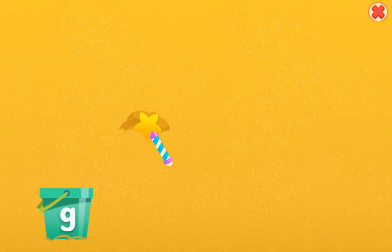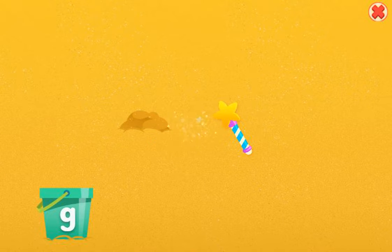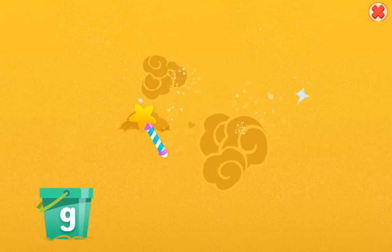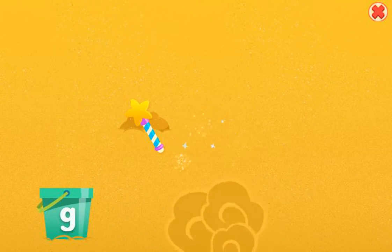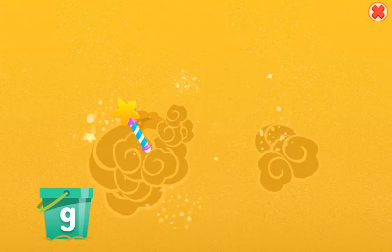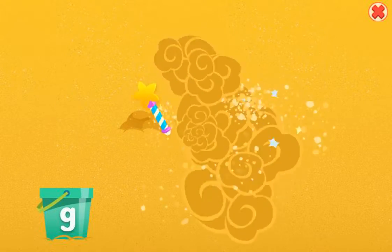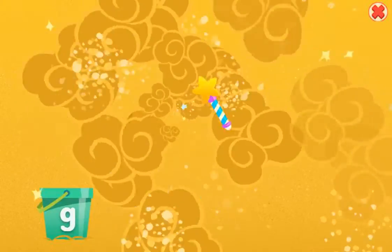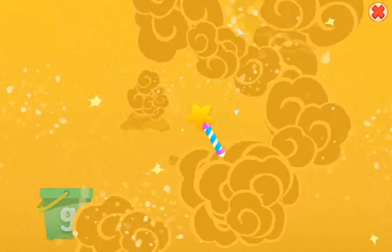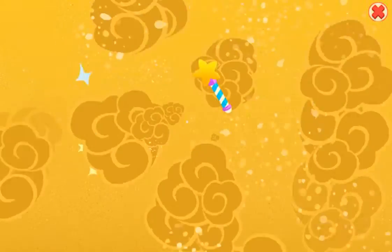Gorilla. The letter G. I love digging in the sandbox with you. Let's dig again. Oh, but first we need a little magic. Wave your wand. What we found begins with G, like gorilla and gift. Woohoo! Hooray! That was fun! Here comes more sand, because we're not done.